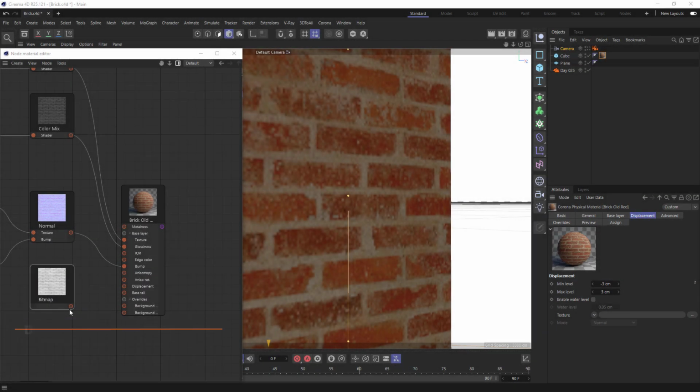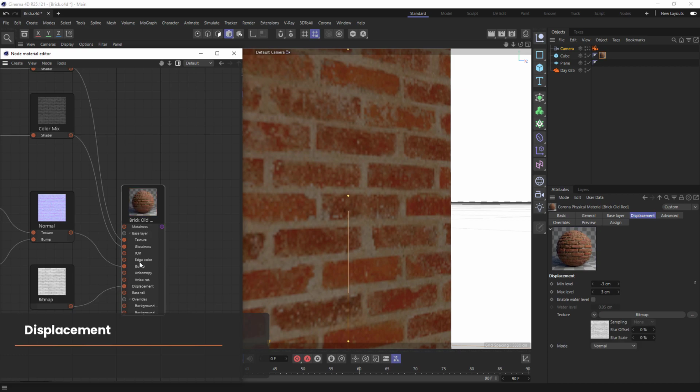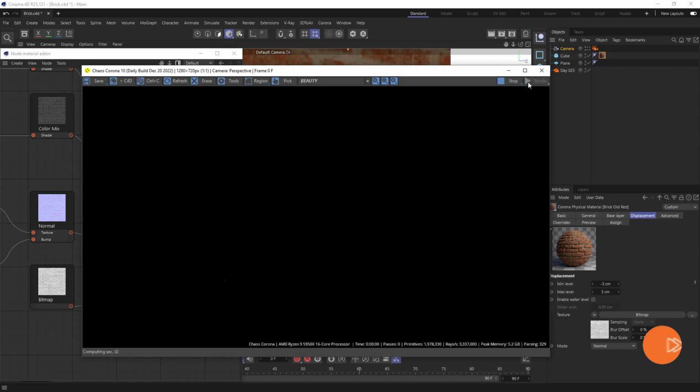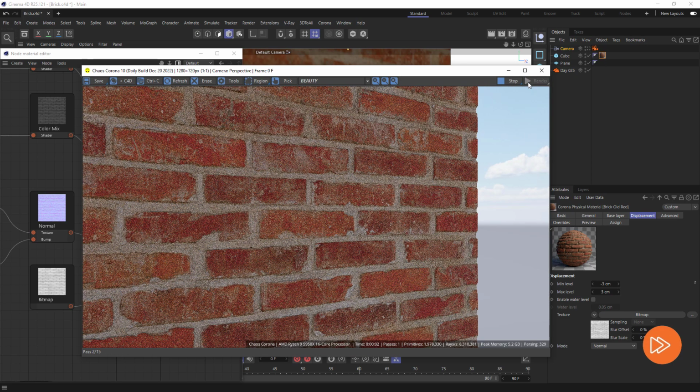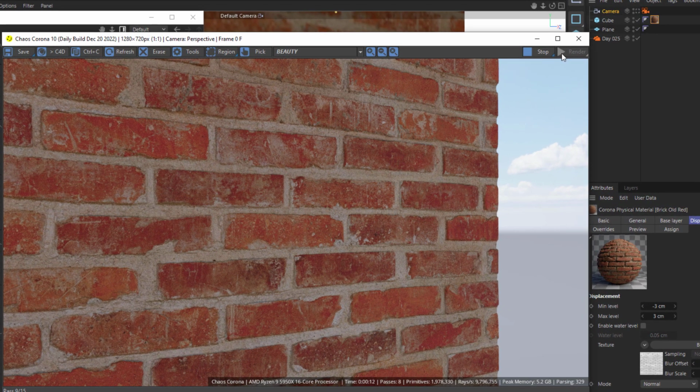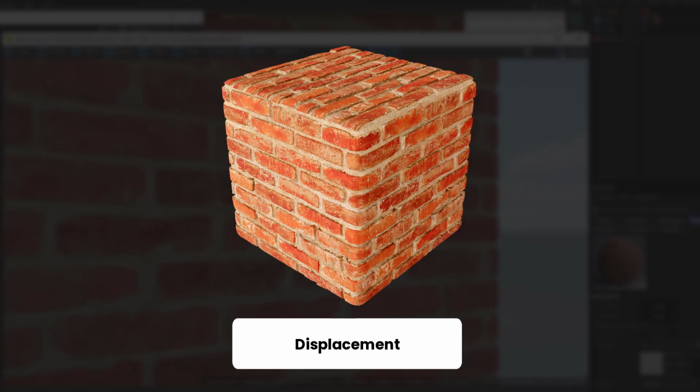So that brings us onto a good use for displacement. Brick wall is a great example of where displacement excels compared to scatter and pattern. Because we want to make sure the bricks are not uniform, something which pattern would produce, and to achieve something like this with scatter is not even worth attempting, as we want randomization, but not to the extent that scatter provides us with. The setup is easy as long as you have a good displacement map. Notice that on the corners it's added depth to the brick's grout, and this would require a lot of setup to achieve in both scatter and pattern, and displacement renders in a reasonable time. So when it comes to brick material, displacement is the clear winner.